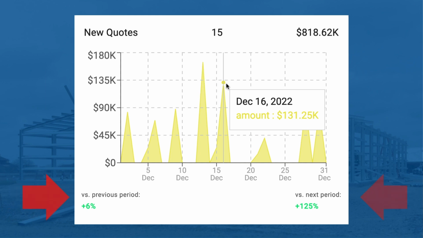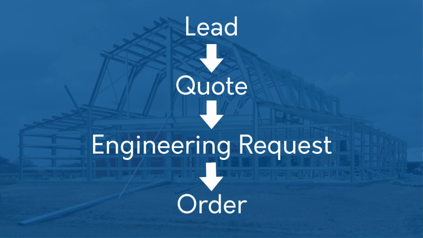At the bottom, you'll see the change between each adjacent time interval expressed as percentages. When the metric for the current time period exceeds the previous or the next period, a positive percentage value is shown as green. When the metric for the current time period is less than the previous or next period, a negative percentage value is shown in red. If you select a custom time period, percentage changes may not be shown, and the available time interval options will vary.